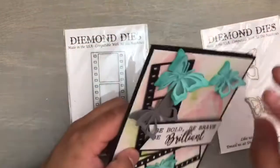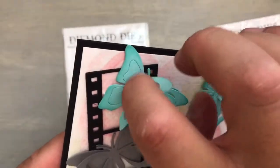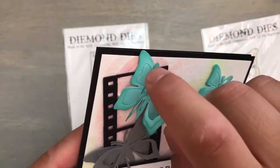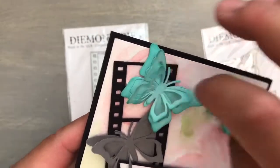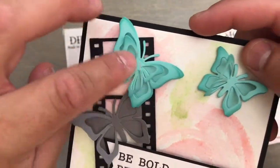I went ahead, and this is layered three times. This is the base layer right here, and I inset the actual piece on dimensional foam, and I set the centers of the butterfly wings, and I layered it, and it's got a little bit of distressing, I think, and I used the Mermaid ink for this.